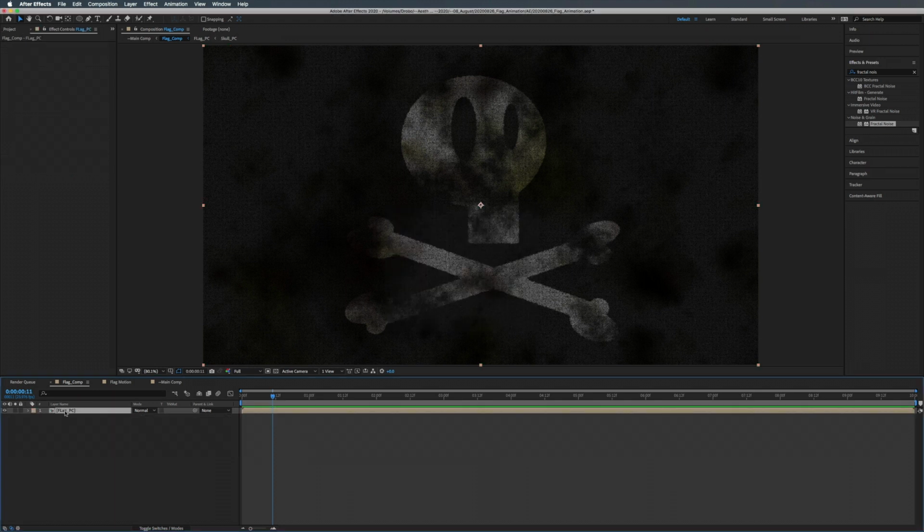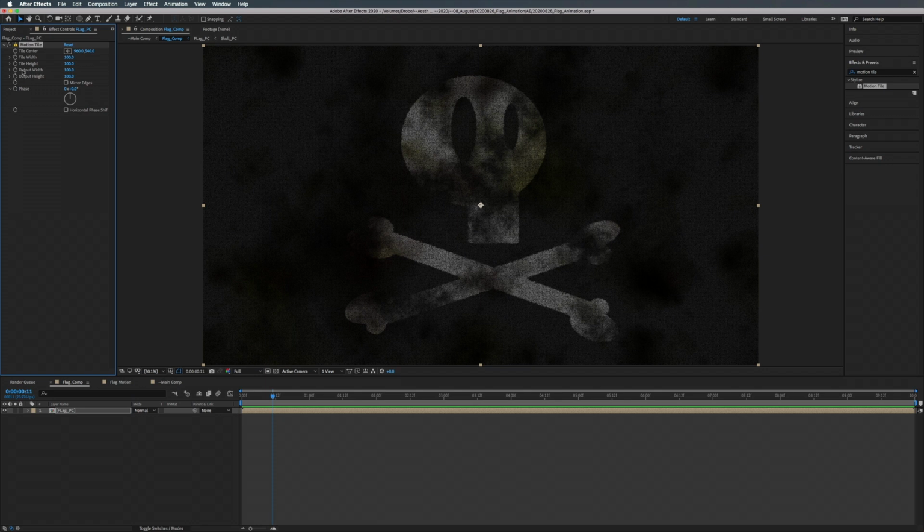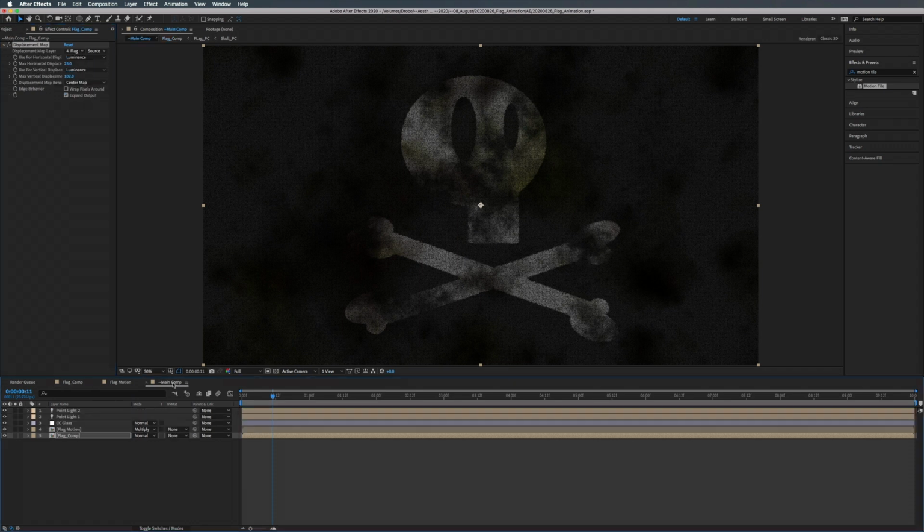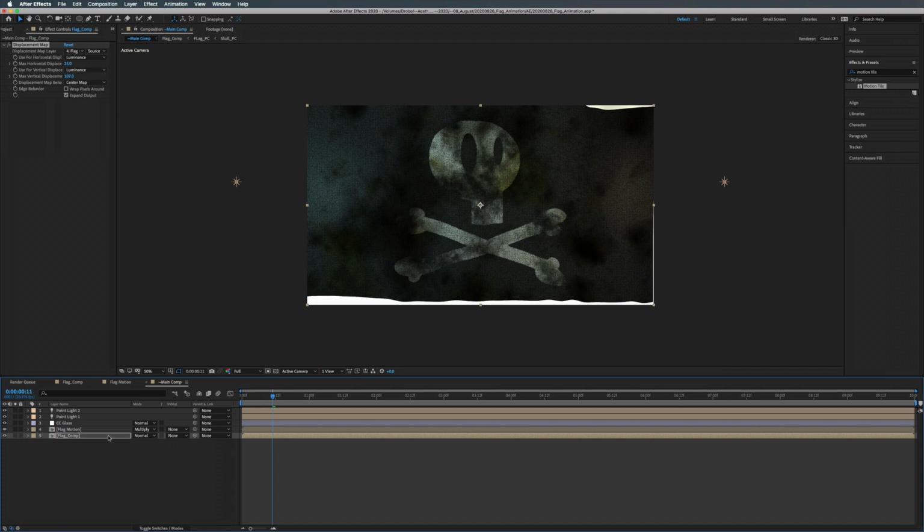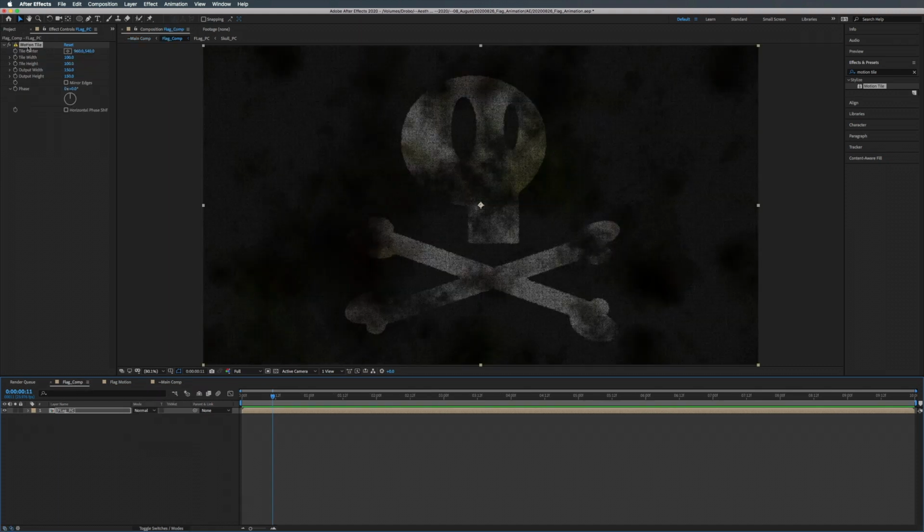And then what we want to do is add a motion tile. And we want to go to our output width and height and just kind of bring this up to maybe, I don't know. All right, so now let's go back to our main comp and see what happened. Nothing. So if we click down here on our toggle switches and modes, there's going to be this icon right here. It's collapse transformations. Now, if we click that, it will carry over our motion tile.